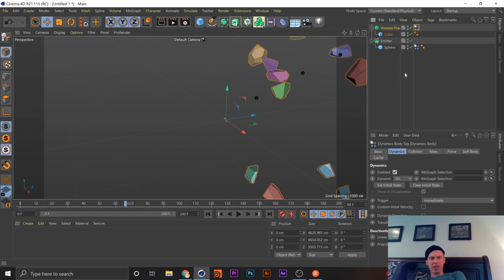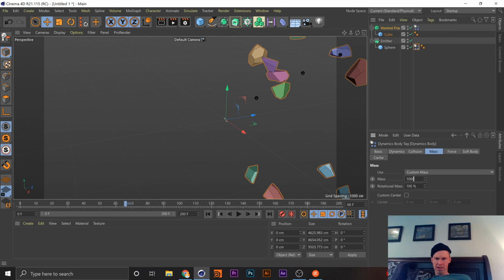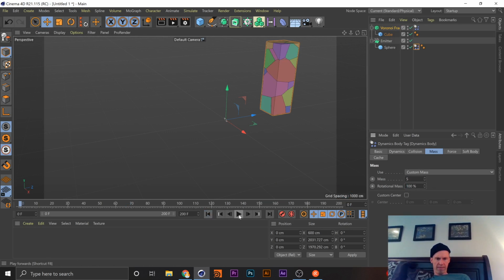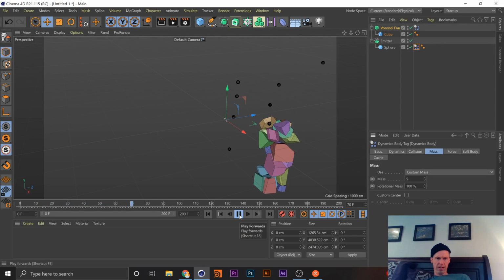Alright, we're getting closer. Now the mass of those things is so huge, I feel like it is just blasting through these things. So let's go back to mass here and change you back down to, what was it, started at 10? What if we did 5? There you go, it's a little better.